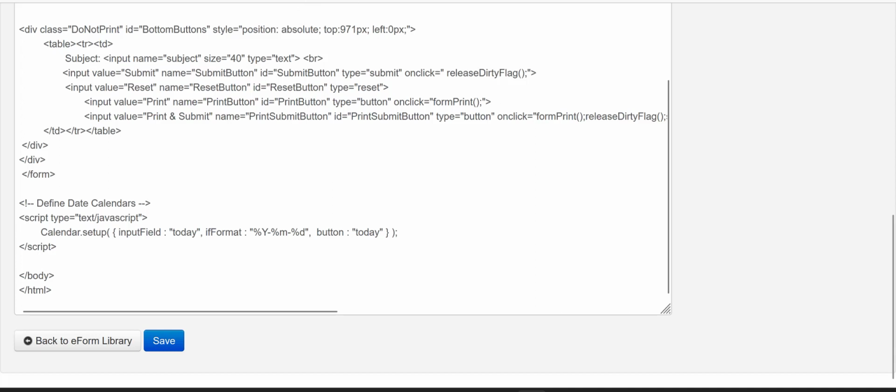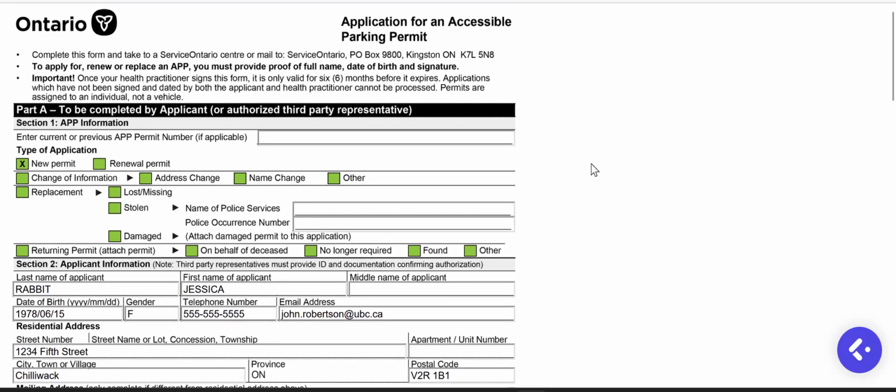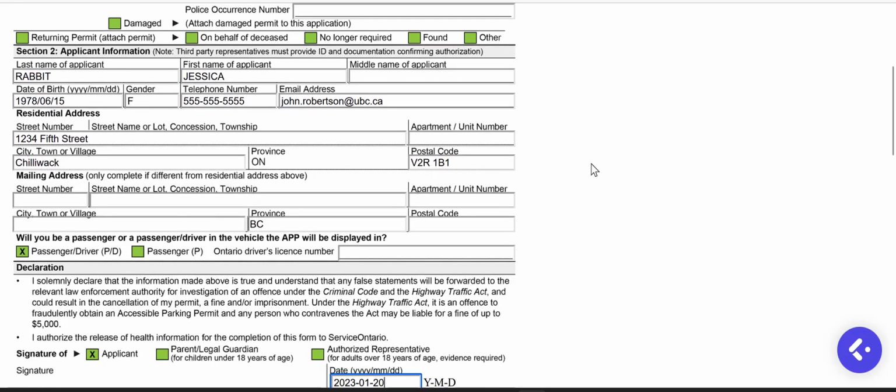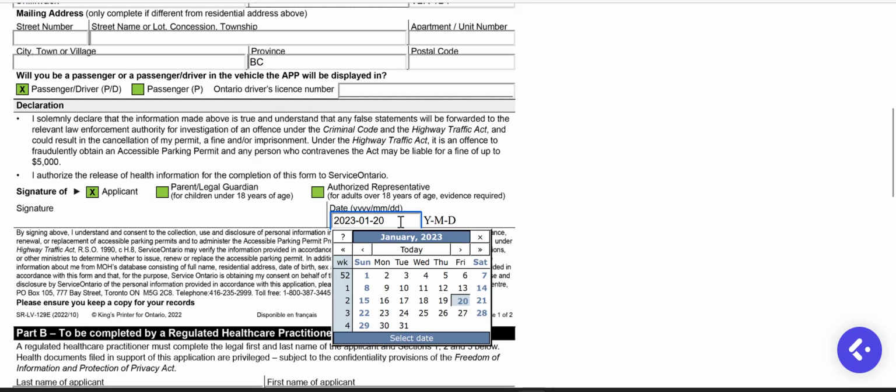So now I'm just going to show you an eForm that I was making. The first one I'm going to show you here is the Ontario application for accessible parking. And if we scroll down here where it says date, and we click in this date field, this calendar shows up for us.